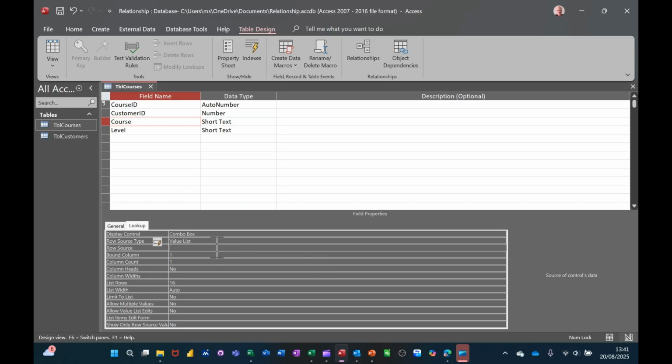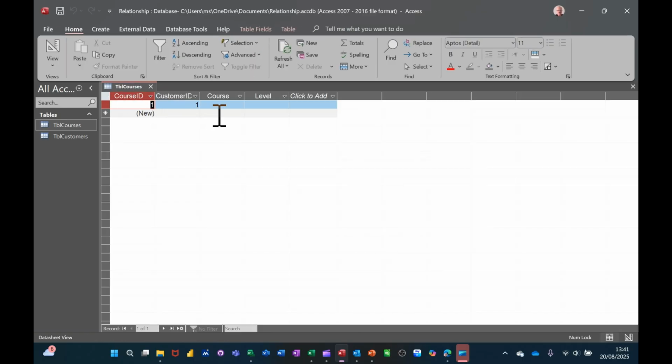So I will type it. I'll just do 3 items, Excel, semicolon, Access, semicolon, and Word. That'll be the 3 items. Saving that, having a look. So course is going to be Excel level 1.